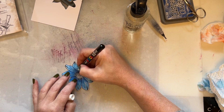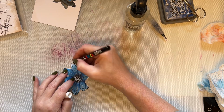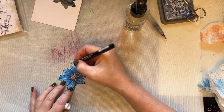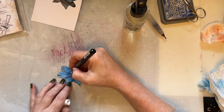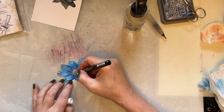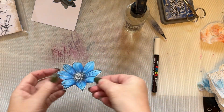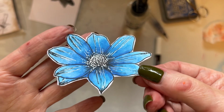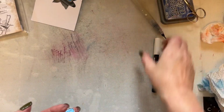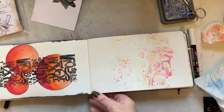You can just make them look different each time. And my ink, it's quite dry, so I can add these touches of white really nicely. Let me show you. I think that pops beautifully. I really do think that pops beautifully. And what we've done is we've alternated the way we've used the colours.